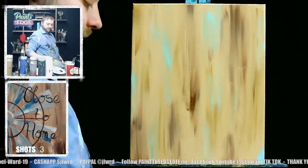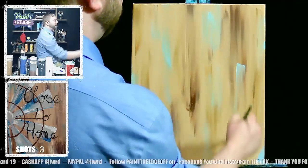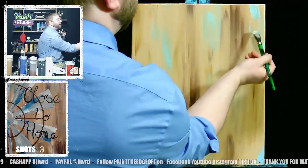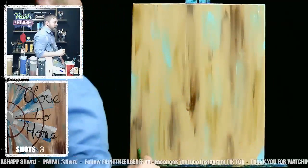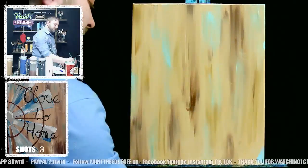There we go. It's good at this point to step back a little bit, look at your painting from a distance, and be aware of kind of what it looks like from a distance. It also gives you a good idea of what your painting looks like as a whole. If you're right up on it the whole time, you need to step away once in a while, kind of look at it from a distance.